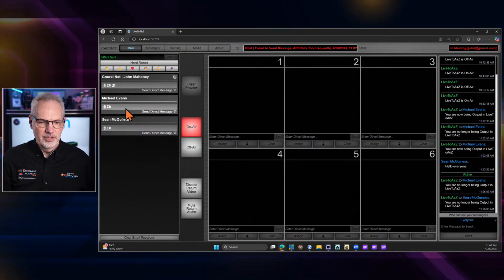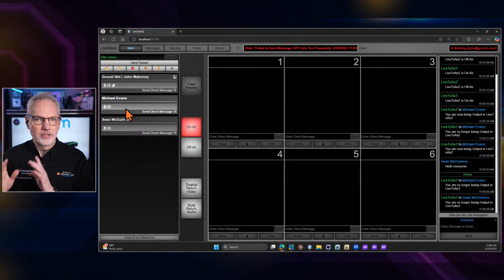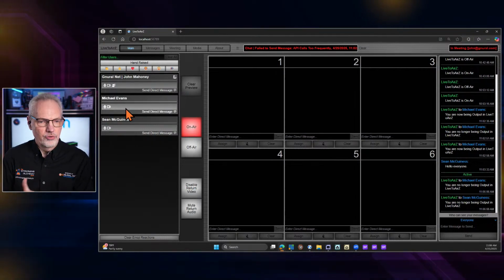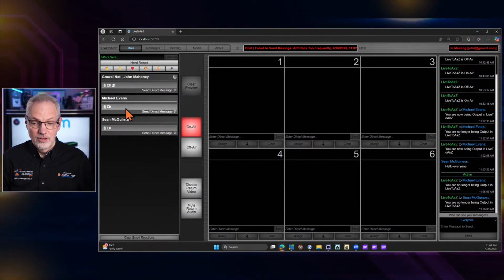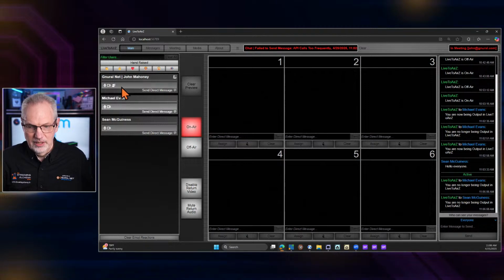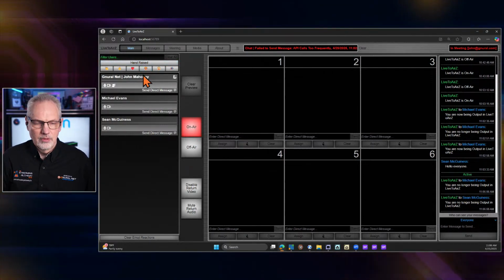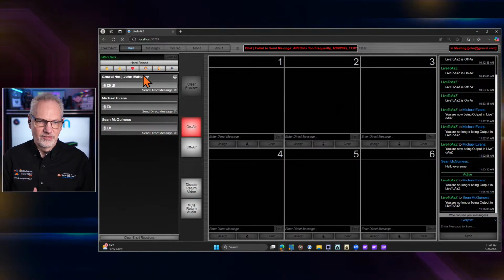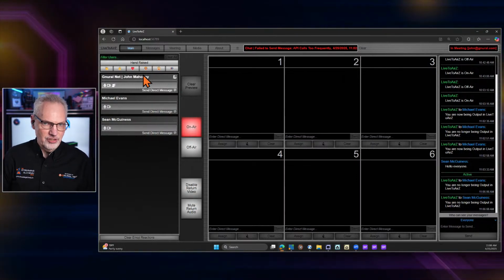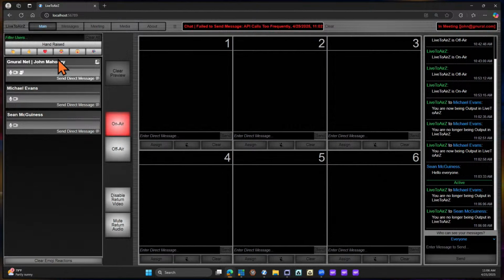So you have the ability to be selective about who you want to bring in and who's going to be on air. And you also have the ability, if you can see from right up here, to filter people based on different things that they may have in reactions. So you can have people raise their hand, and when people raise their hand, for instance, I think this is Sean here, I'm going to have them raise their hand here.